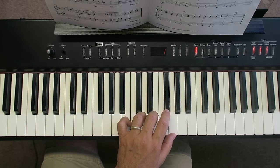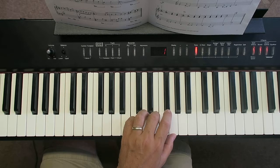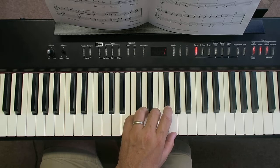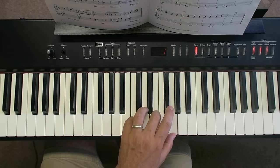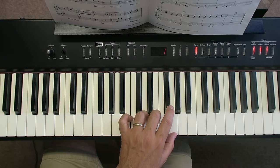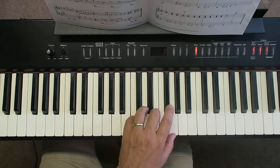That's bar one. Notice the left hand part is written in treble clef, which is why it's so high up. The piece is called 'Rain,' so we need to make this sound like rain. It doesn't say staccato, and it's not legato — it's going to be lightly detached. Some people might think it sounds a bit like staccato, but it needs to be rain-like with a certain lightness.